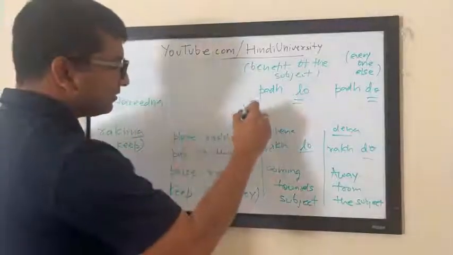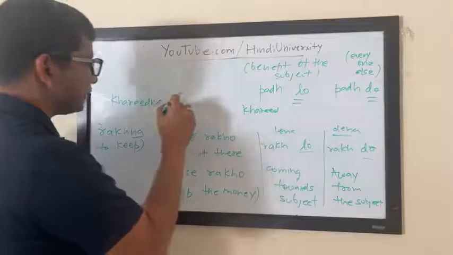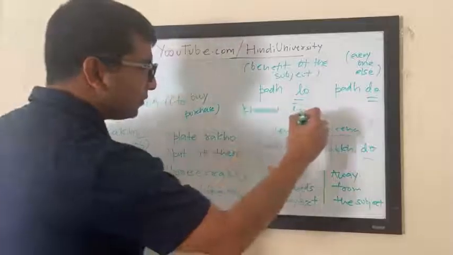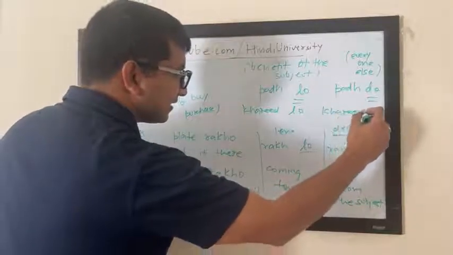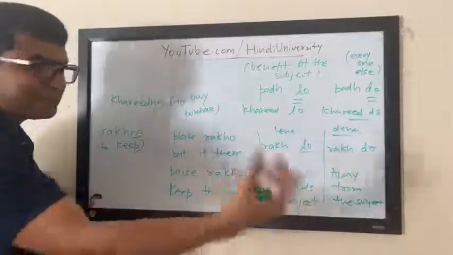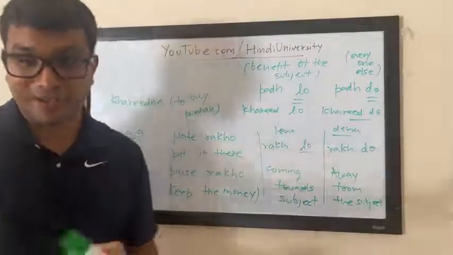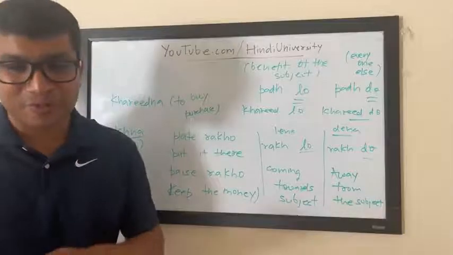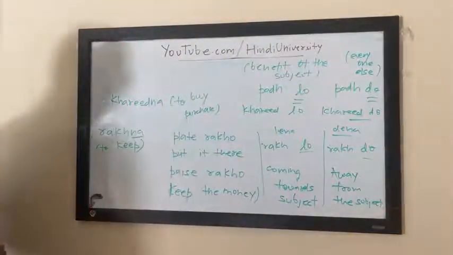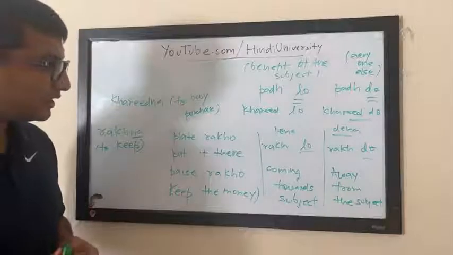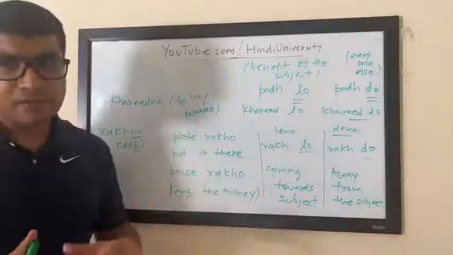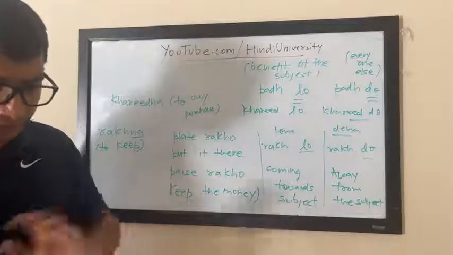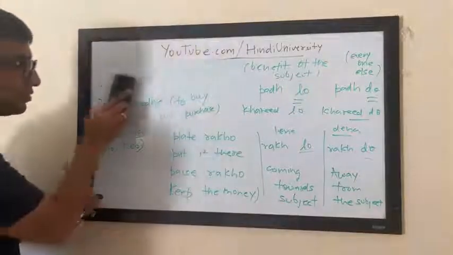Yeah. So it's basically another example would be kharidna. Kharidna is to purchase or to buy. So you have kharid lo versus kharid do. Again, the lo is coming towards you, Lena, and do is going away from you, right? I think Lena, if you can think of that, it would hopefully help you, somewhat, at least remember the direction of the action, okay? Kharid lo, kharid do. Even if it is not making sense for the time being, just try to see where it is fitting, lo and do, along with the main word, okay? And then slowly, I think the direction will come on its own.